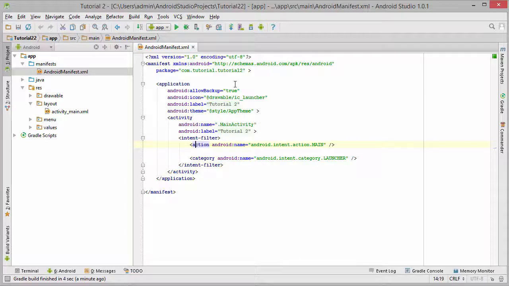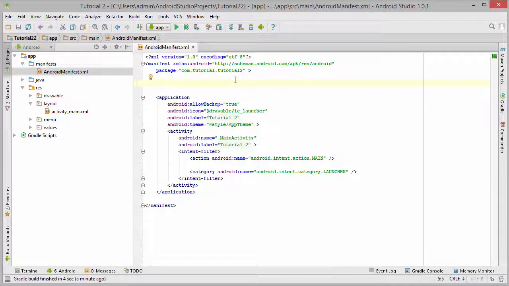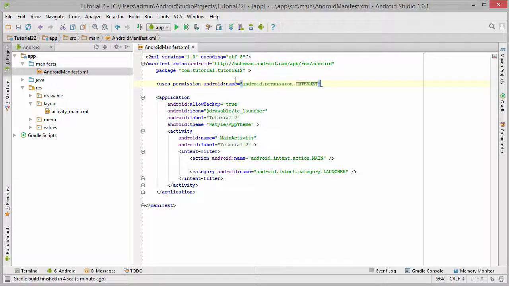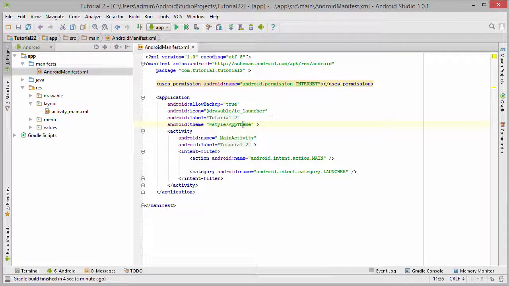For example, we can add here a permission that our app will request from the user to use the internet. Don't write it, just follow me. And also here we can add more activities. We will work with this later.